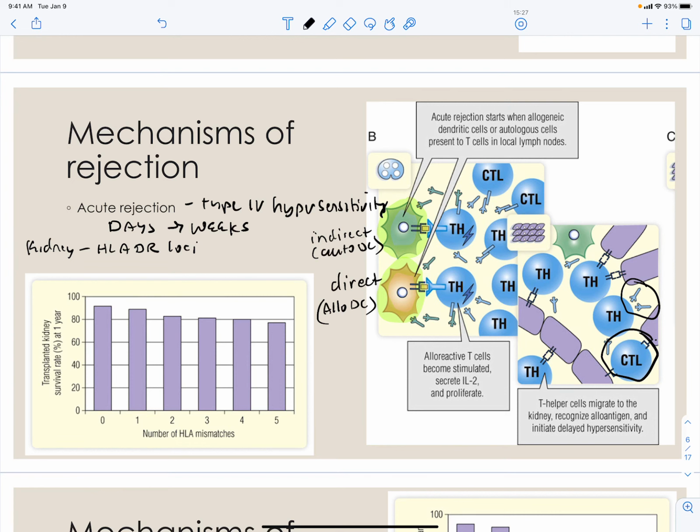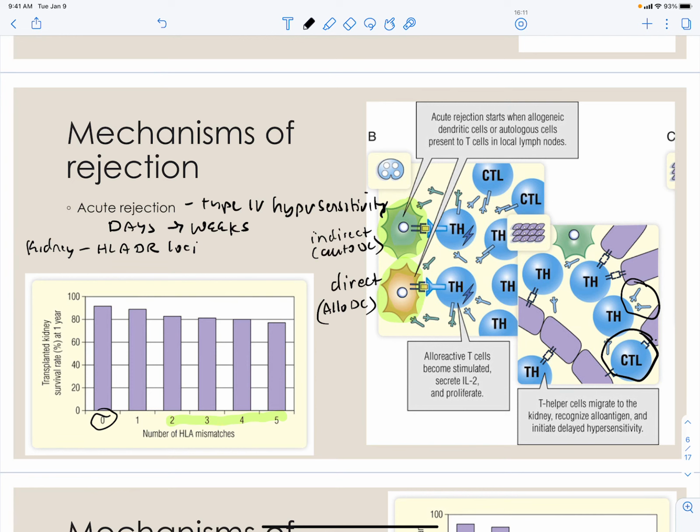Again, acute rejection is going to occur more when there are more HLA mismatches. As you mismatch, the likelihood of success will reduce and rejection will increase, of course. Now you can see here that there is no 100%. Even if you have a perfect match, you still have some possibility of rejecting the tissue. That's why everybody should be on immunosuppressive therapies for their lifespan when they have a donated tissue such as this.